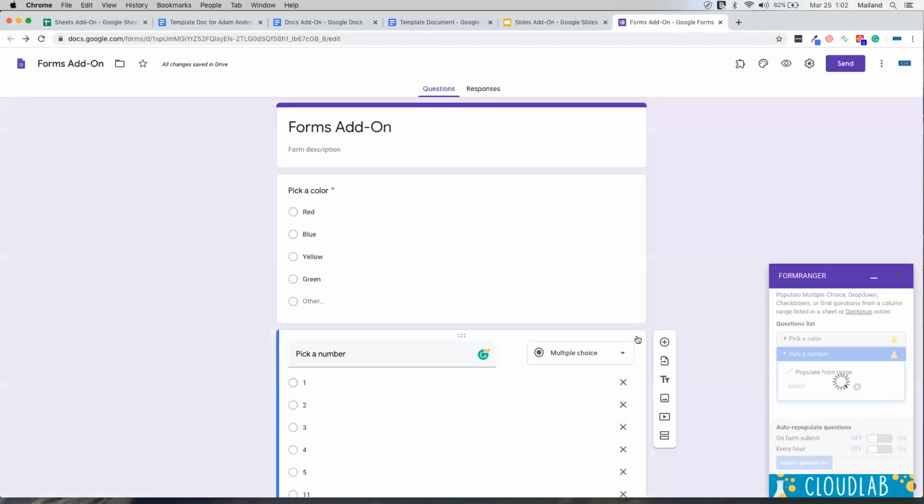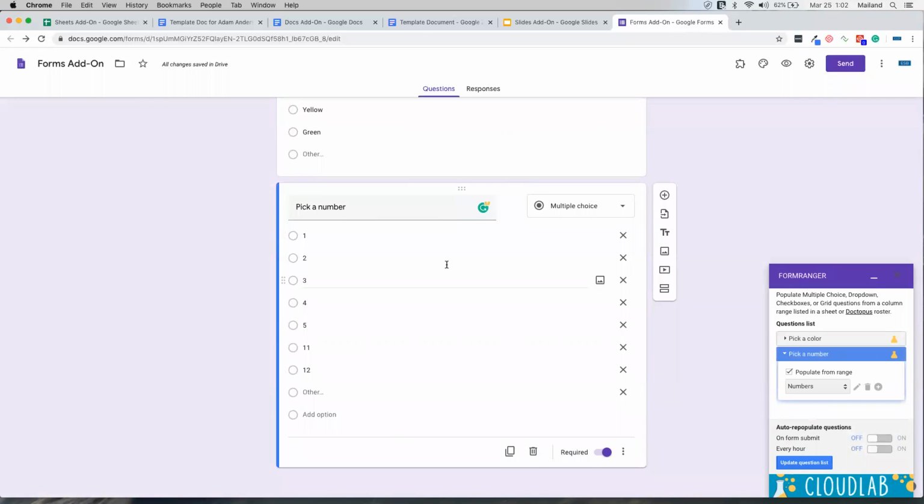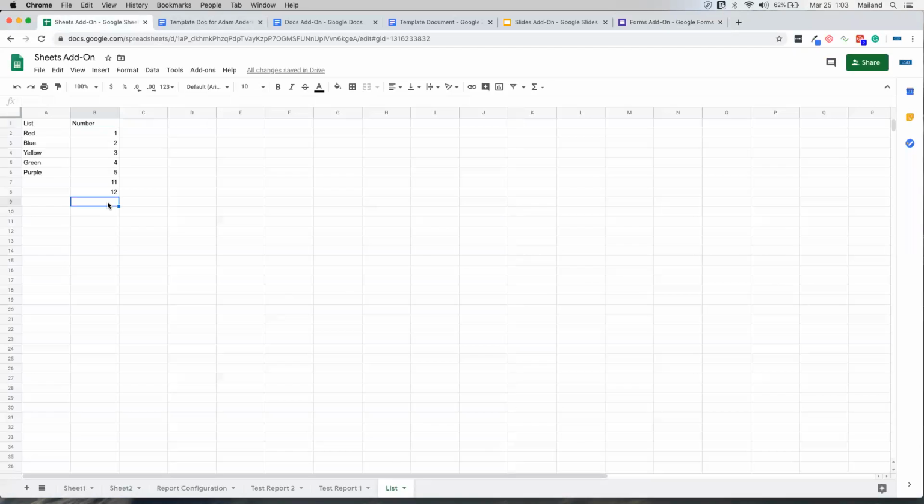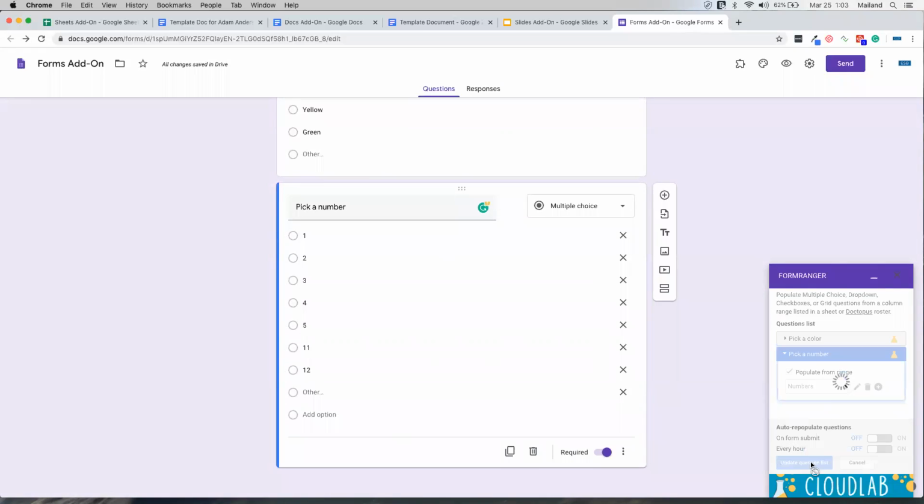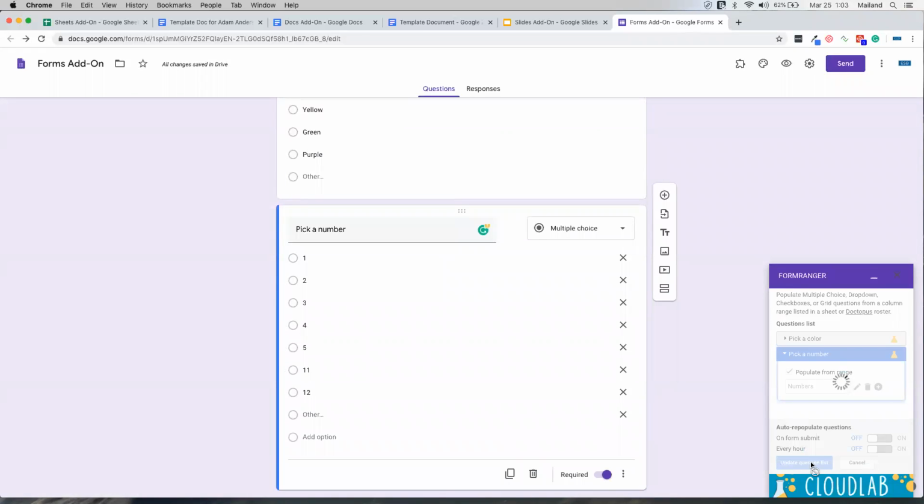Save and populate questions. And then you'll notice those numbers, which I did not enter, are now here. And as we can set this, you'll see this down here, we can set this to update when a new form entry is received or just every hour. So every hour it goes through and checks if a new entry is in here. So if I were to come here, we could set it up in an hour to just check for that. In this case, I can just hit update questions manually and it will add that to 20 here and you can see it happen right away. So that is easily probably the best forms add-on that I'm aware of, but there are a lot more.